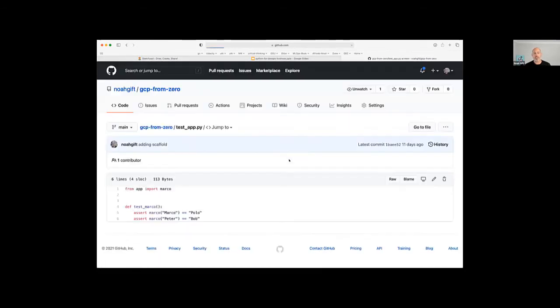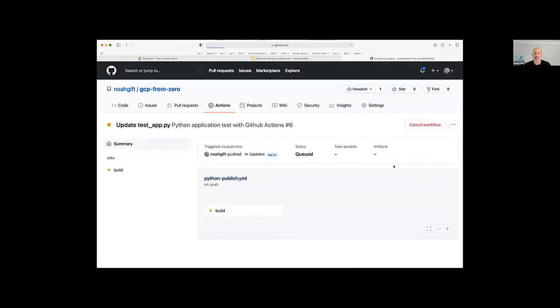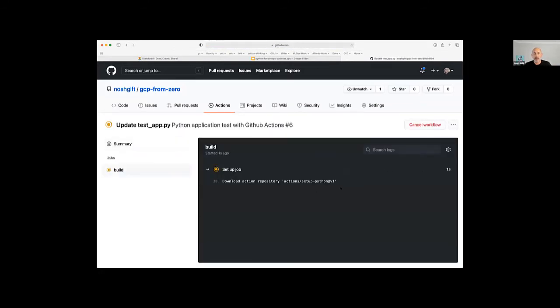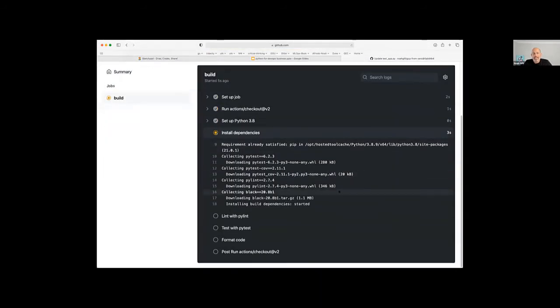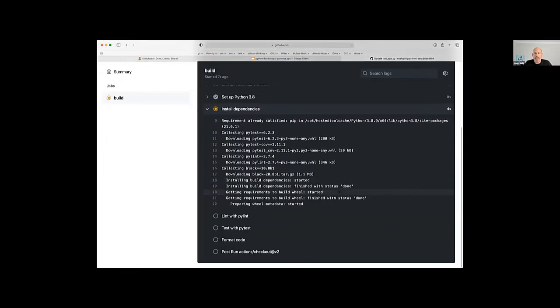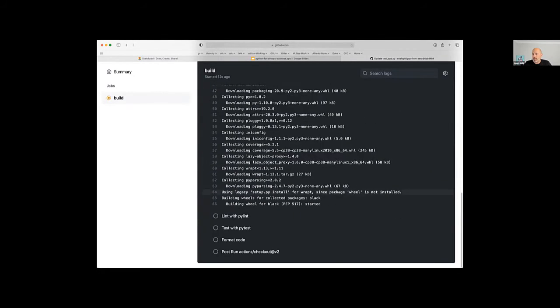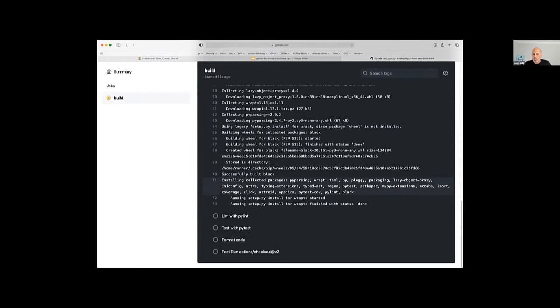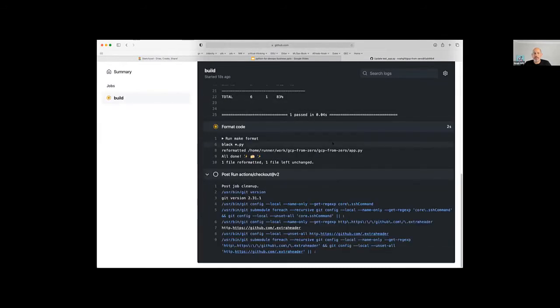And again, we get to watch it in action and we get to see what's happening. It's updating. So it instantly triggers a new continuous integration test. And then we go through here and we can watch it in action. So really this is, I think, one of the most important steps at any company. I would argue to anybody in any company in the whole world that you should be doing some form of continuous testing.